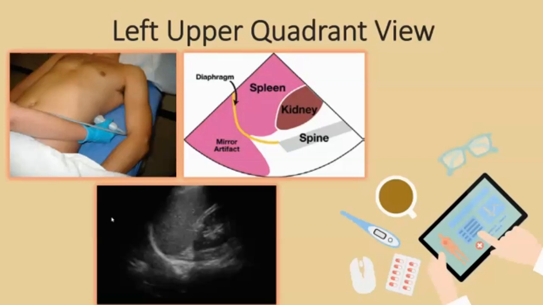With this, often Tammy always says that you should try and do it like you're drinking a cup of tea, like you're an English person with your little pinky out, and your pinky should be resting on the bedside of the patient so that you can try get as good a view as possible with stabilization of your probe.